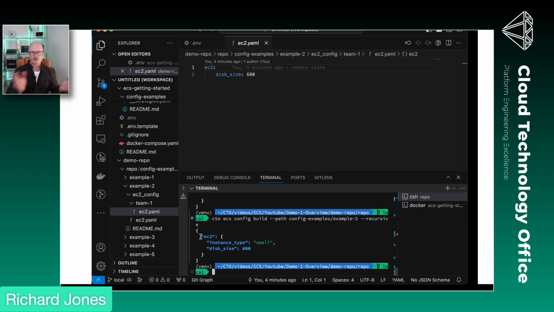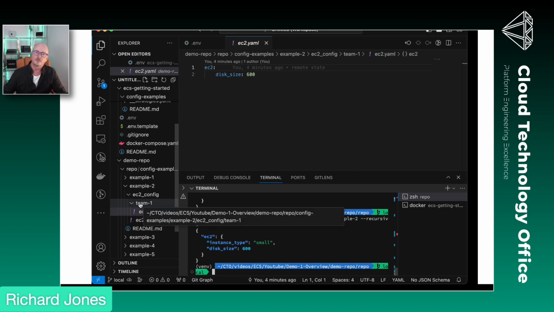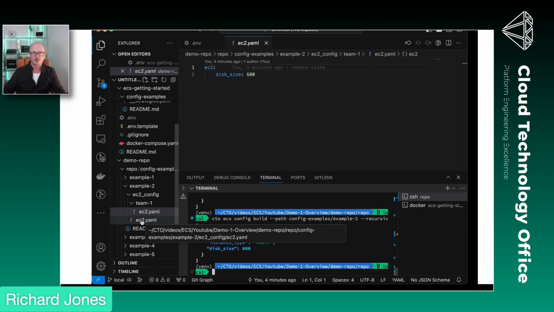So imagine all your common stuff in the top level EC2 and your overrides in the subdirectories. Now it only works this simply because there's only one subdirectory, so it knows which path to traverse. If you have multiples in here and you did the same thing, then it would process them in an alphanumeric sort order, and you'd end up with one object, which is the merge of all of these. So that's why we need merge strategies for more complex examples. So let's have a look at a simple merge strategy with example 3.